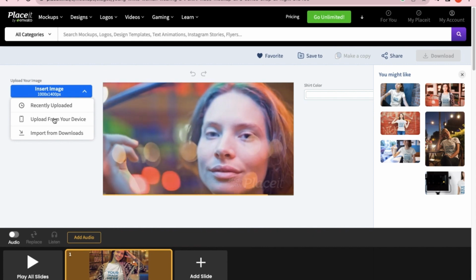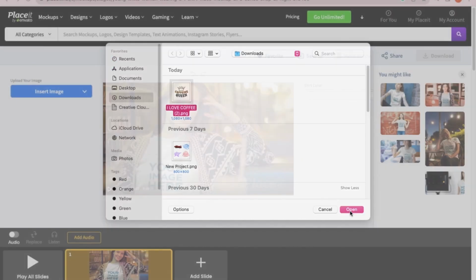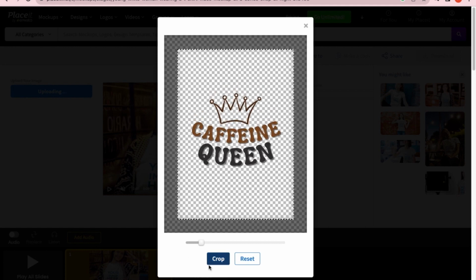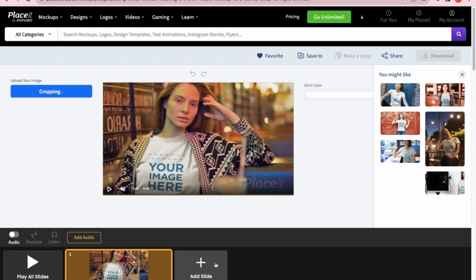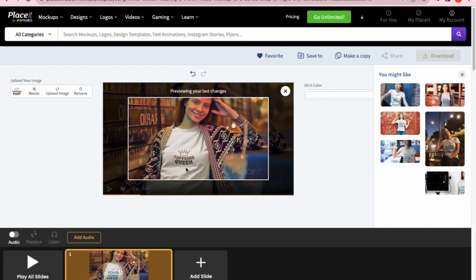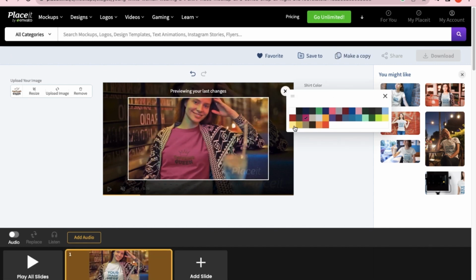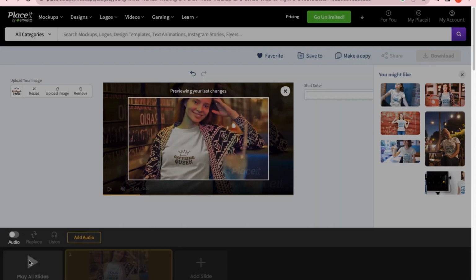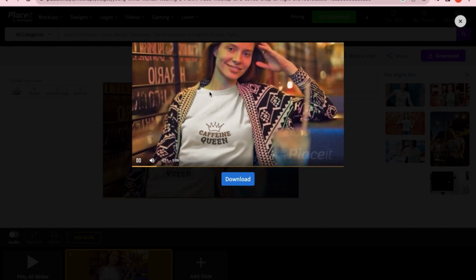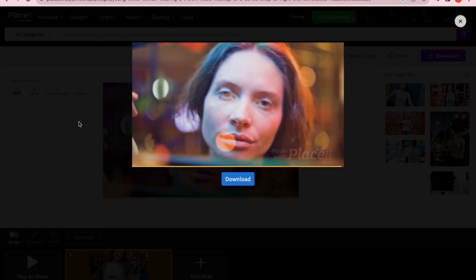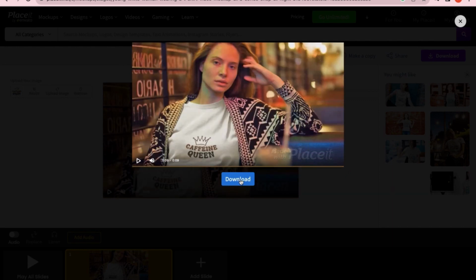Now let's proceed to create a video mockup using the image shown here. The first step is to click Insert Image. From here, we'll upload our design. As you can see, you can either upload from your device or adjust the design placement. Typically, moving the design up towards the top works very well. After cropping, you can change the shirt color if needed, and as you can see, my design is optimized for shirts like this one. Then, by clicking Play All Sides in the bottom left corner, it'll pre-render the video for a preview. Just give it a bit of time to let the pre-rendering finish, and then you can click download to place it in a queue.